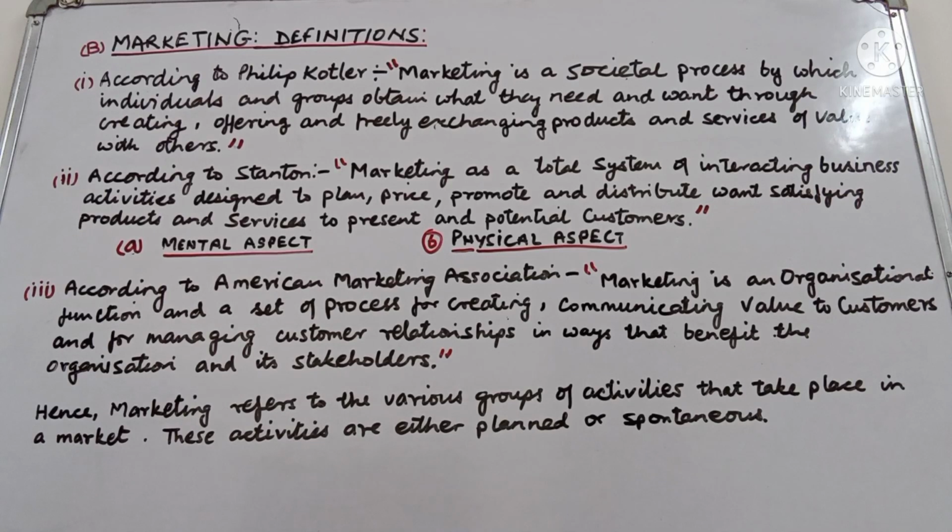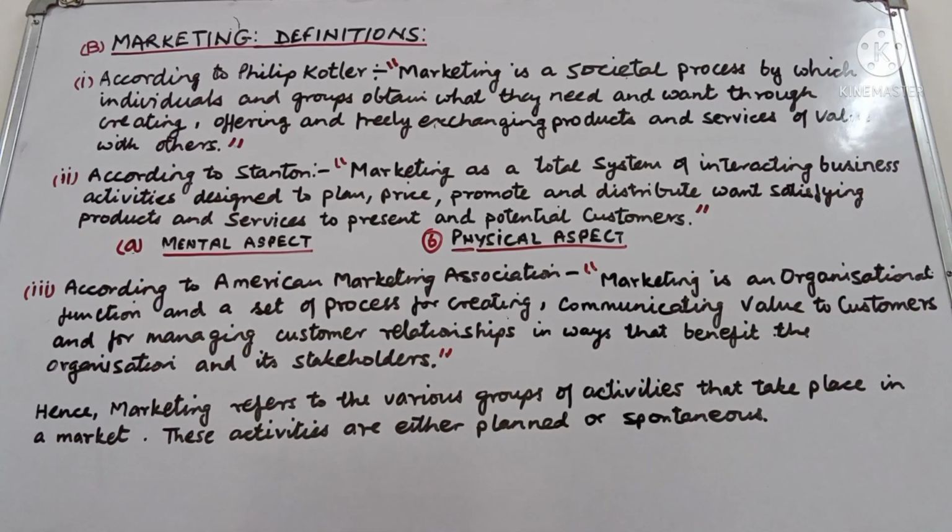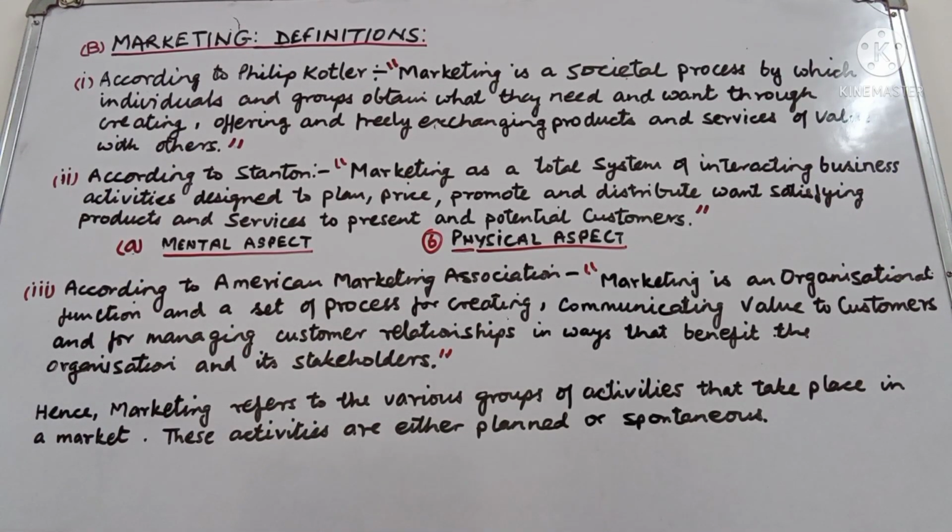Let's talk about India. Throughout India, the buyers are scattered. So how do we reach all the individuals or potential customers? And distribute means how, from the point of manufacture, the product travels to the point of consumption, that is, to the consumers. Broadly, retailers and wholesalers come into this picture. The wholesaler buys the product from the manufacturer, then the retailer buys from the wholesaler, and the consumer buys from the retailer. So this is the chain. This is what we call a distribution channel. So these are the 4 P's.